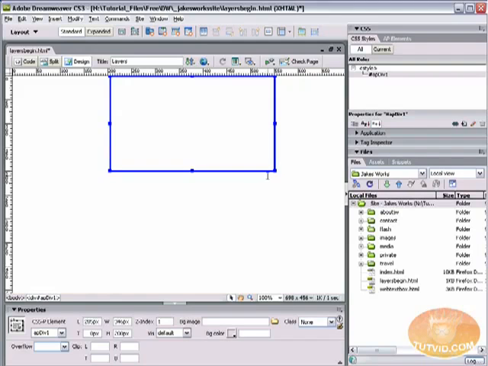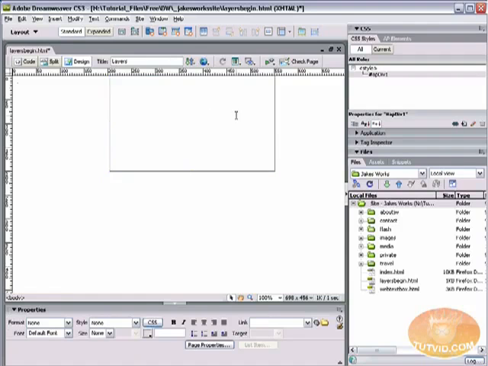So, absolute positioning really allows us to place graphics, text, blocks of color, anything we want, literally anywhere, even on top of other elements. Because remember, you can still think of these things as layers, because you can stack them. You can stack them one on top of each other, you can partially cover other div tags. You can do all kinds of things with absolutely positioned div tags. So here we go. We've drawn our first div tag, and let's actually do something with it.